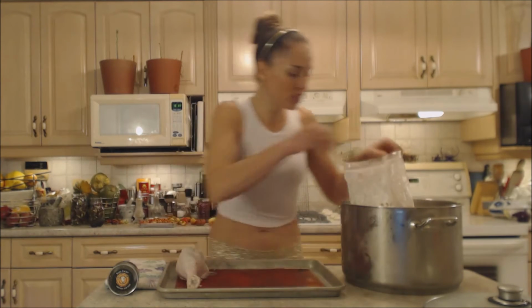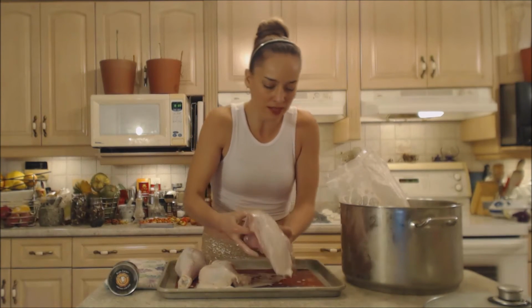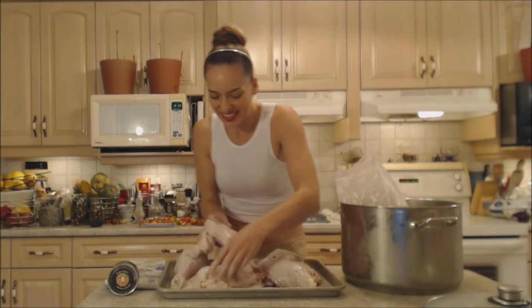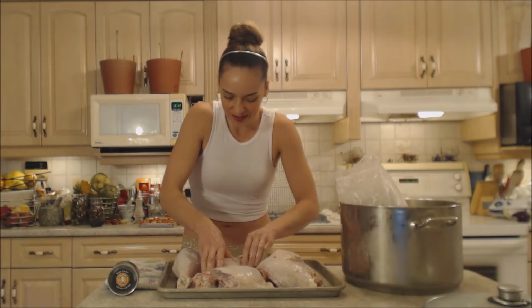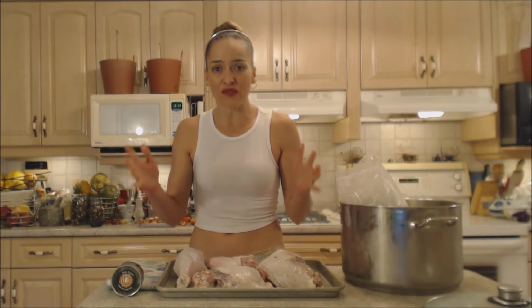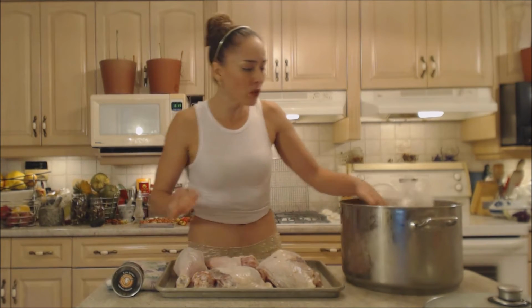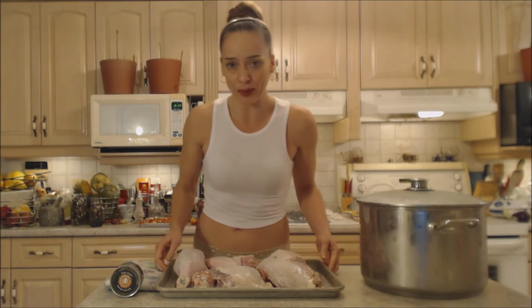All right, let's arrange the next one. Oh, look at that piece. Oh, it is gorgeous. Gorgeous, I say. I am very excited. And just arrange the pieces so that they fit properly. So this turkey, if it was in its entirety, would take probably about 4 or 5 hours to roast completely. That's a long time, and I don't have to wait that long. We'll be probably eating within the next 2 hours, so that's pretty exciting to me.